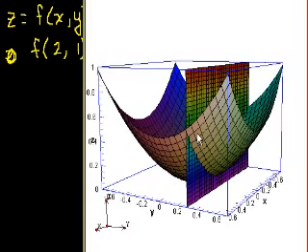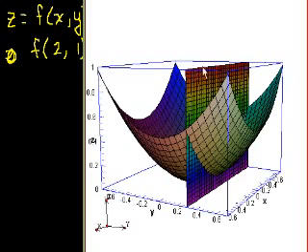Think of it this way. Take a bowl, and then take a toothpick and make that toothpick tangent to the bowl. You can see that at any point on the bowl, you can just rotate that toothpick around. So you have to pick the orientation of that toothpick. So what we're going to learn is that when you take a derivative in 3 dimensions, you have to specify the direction that you're taking the derivative in.